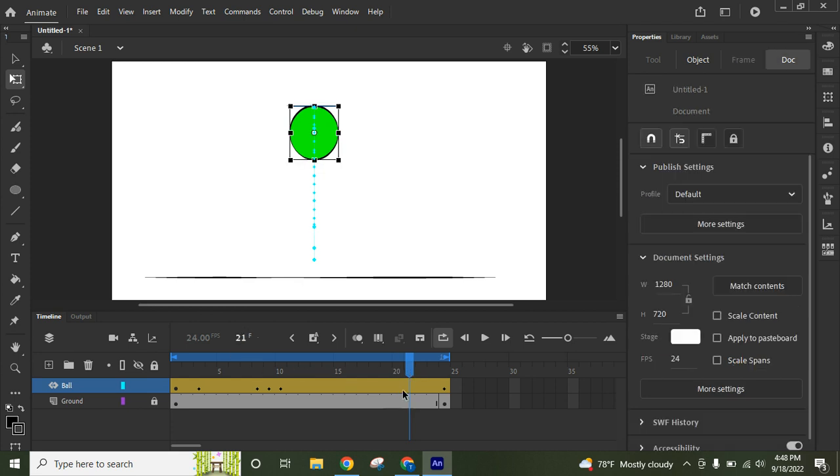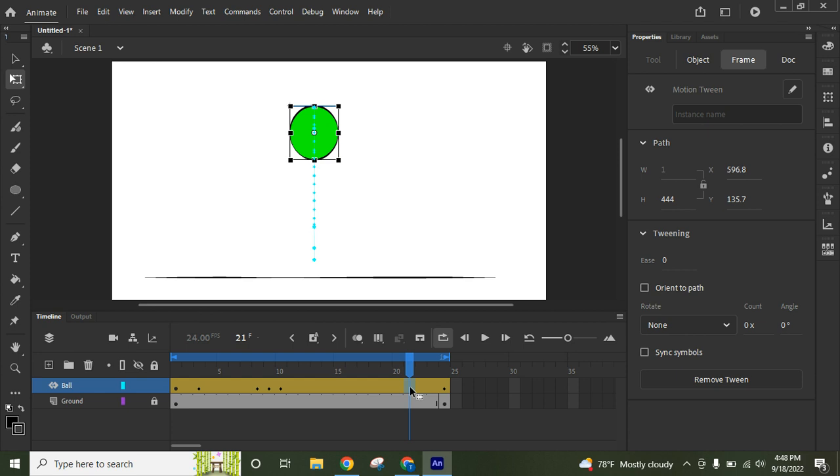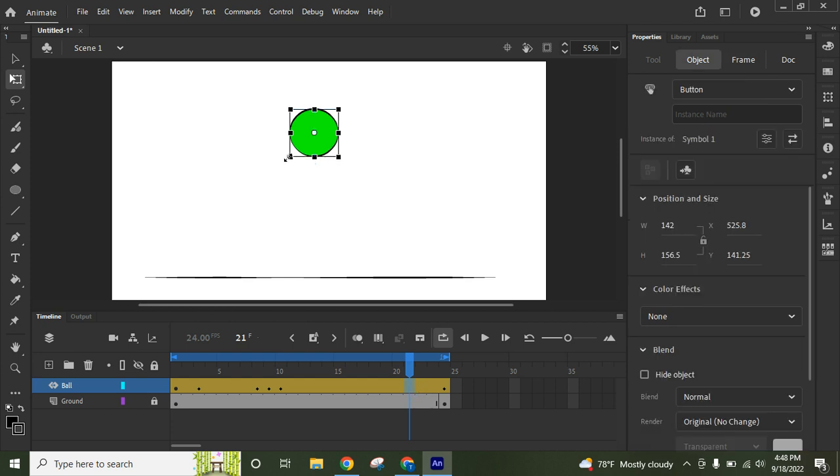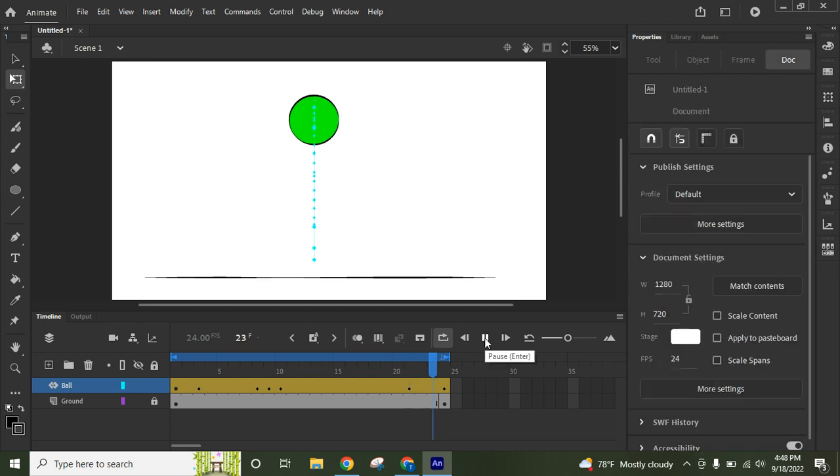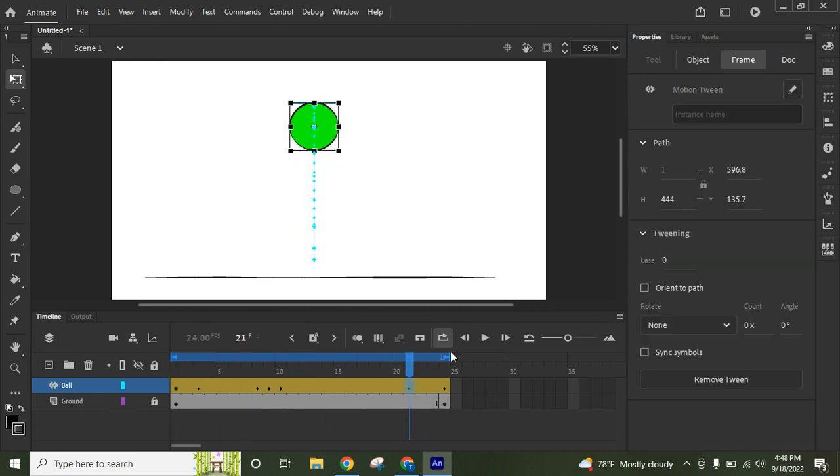So frame 21, I'm going to insert a keyframe there, and I'm going to make it a little more round, and I'm going to put it up a little bit also. We can watch through our animation, and I would probably go back and play with things a little bit more, trying to make sure that I'm not losing volume and making sure it looks like I want it to. But we'll call that good for now.